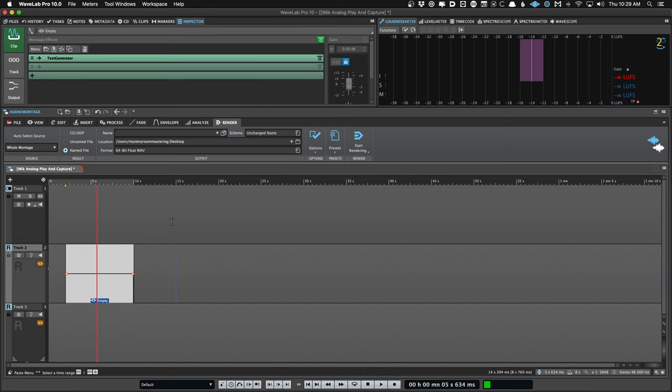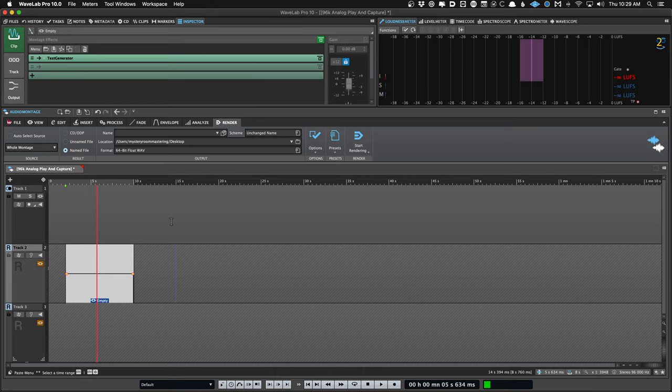Pretty much all of our converters are 24-bit still. I say still because there are a few 32-bit converters coming on the market, but I haven't seen any for pro audio. It's mostly for location audio, so you don't get clipping and distortion if something unexpected happens. So I don't really see the advantage to recording higher than 24-bit. Of course, the WaveLab audio engine is processing at 32-bit float or 64-bit floating point, whatever you have it set to in the preferences. But for the recorded audio, 24-bit makes sense because I'm recording back in through my A to D converter, which is obviously a maximum of 24-bit. It's not a 32-bit or 64-bit converter. So these are some of the settings you can dial in before you actually do the recording.